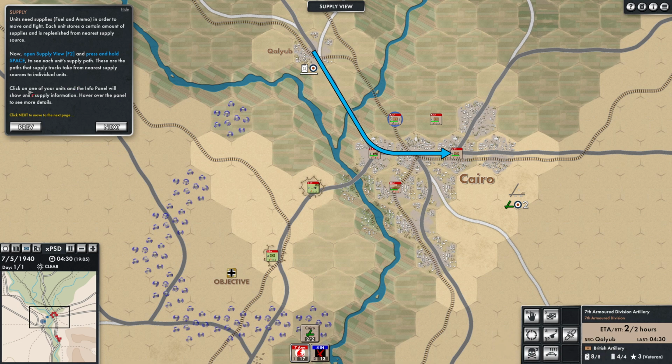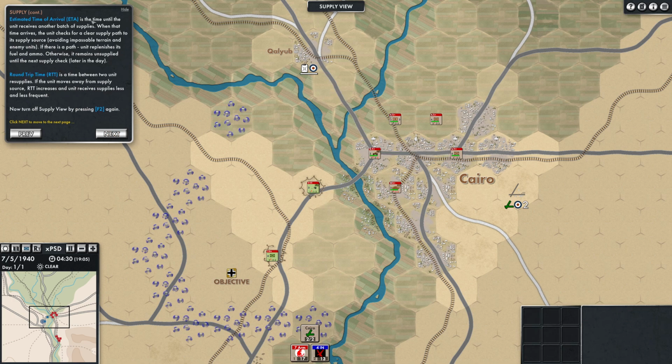Okay. Gotcha. Right. Click on one of your units in the info panel. Estimated time of arrival is the time until the unit receives another batch of supplies. When that time arrives, the unit checks for a clear supply path to its supply source, avoiding impassable terrain and enemy units. If there is a path, the unit replenishes its fuel and ammo. Otherwise, it remains unsupplied until the next supply check later in the day. Round trip time is the time between two unit resupplies. If the unit moves away from the supply source, RTT increases and the unit receives supplies less and less frequently. Now turn off supply view by pressing F2 again.